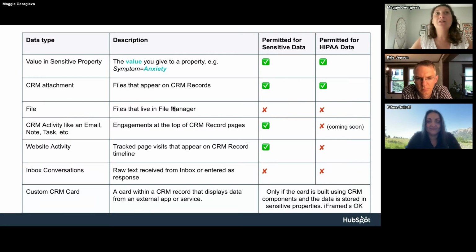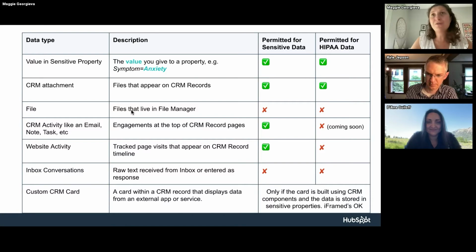And so we're not encouraging folks to use the file manager for storing sensitive data, because that is independent of any records or CRM information like deals and contacts and so on. So really the focus is CRM attachment. So hopefully this makes sense.